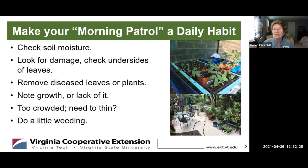Right now mine are in a little greenhouse, and most will end up on the deck or in pots — I have given up on deer. One of the things you would do is check soil moisture, because it's very important to keep that even. Once they get a few more leaves, remove dead leaves or even plants. When one fails or gets disease, it's best to remove it and replace it or give the others more space.